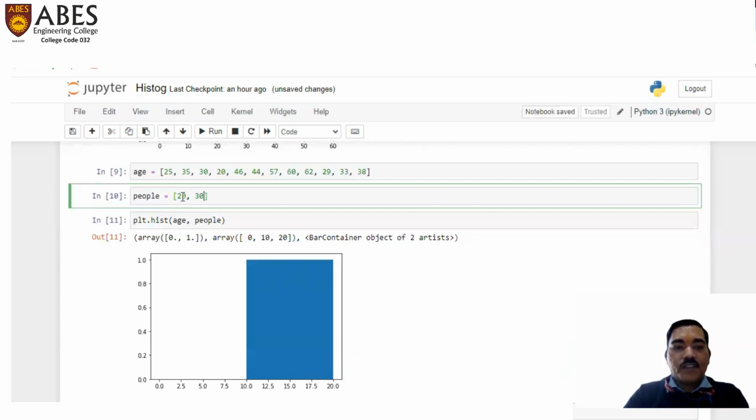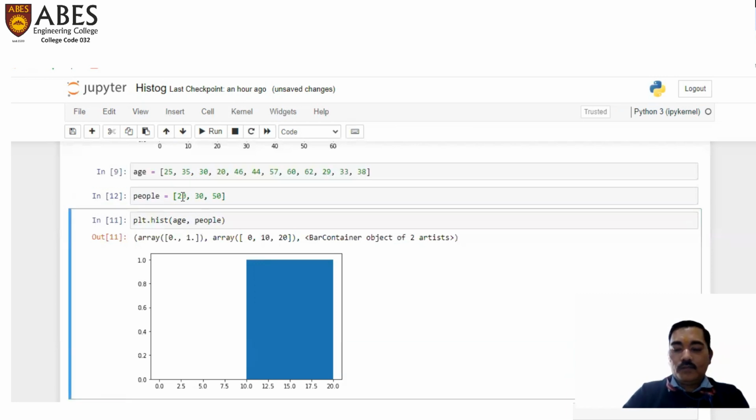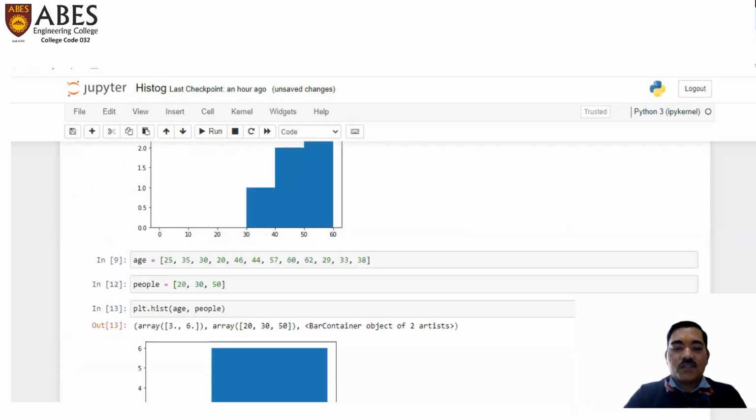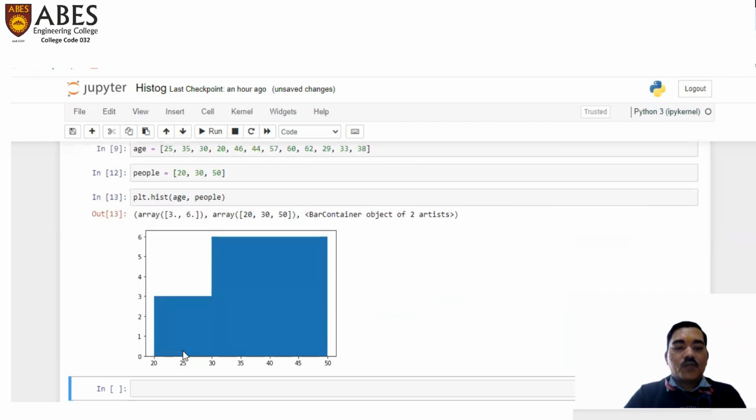Suppose we are considering this one as well as that one. So it shows just like this. When we start from age 20, some people are at age 20 and they belong to the 20 to 25 range, and when we talk about 20 to 30, that is one range it shows.